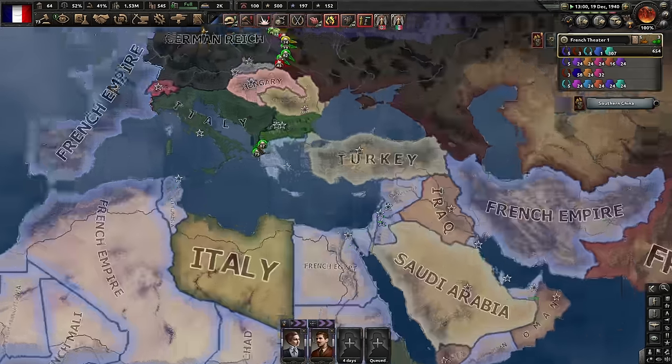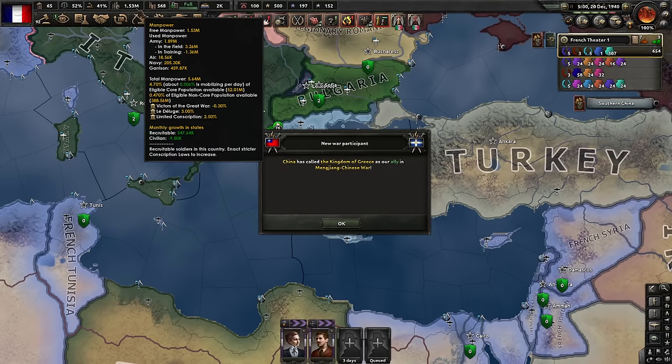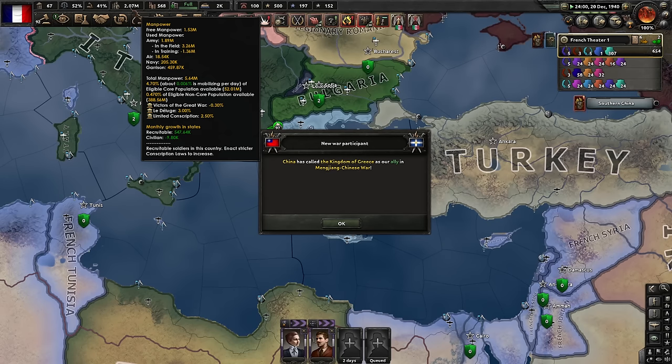Greece joins the Chinese United Front. Sure, why not? We completed France Indivisible, which should give us a lot more manpower. See, now we have almost 0.5% of the non-core population. If I was not releasing all those coalition governments, we would have huge amounts of manpower. We still have a lot.